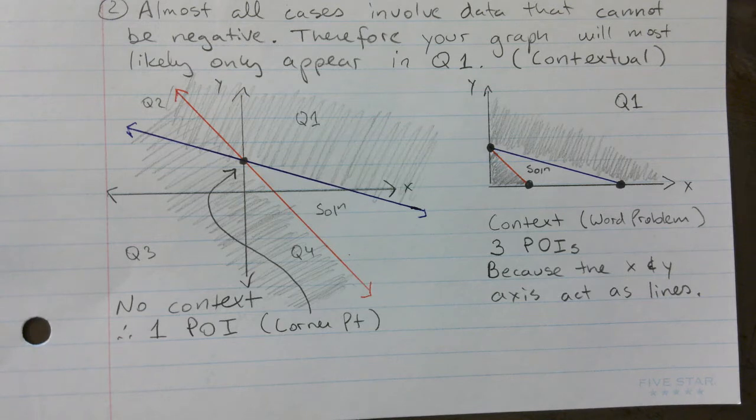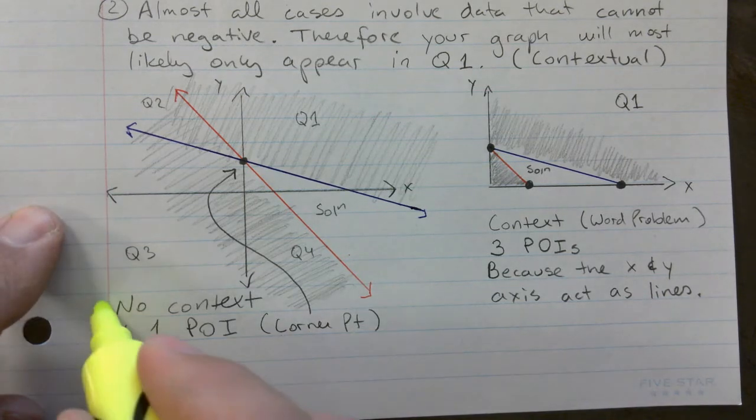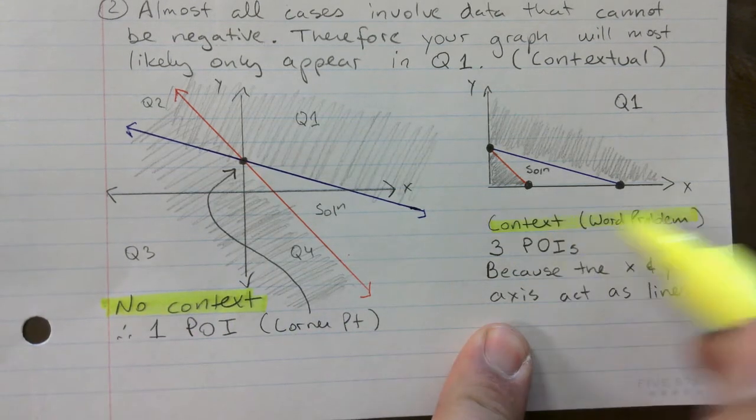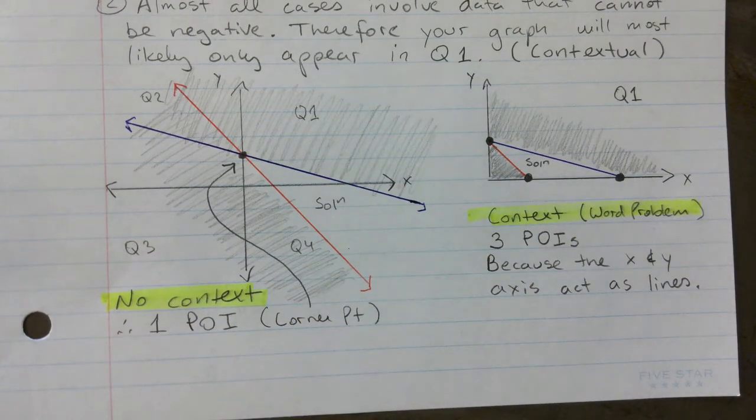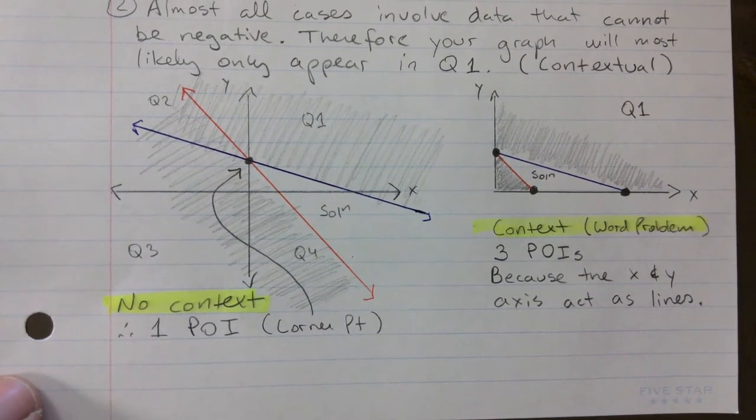So I will maybe just highlight no context, and there's a context there. So that's the biggest change for you to know, and you will know that if there's a word problem, you know. I don't have to tell you a whole lot. I apologize for all these graphs, but I feel like if you're a visual learner, this is going to help you determine that. See the difference, I guess, right?